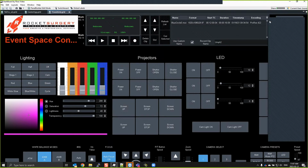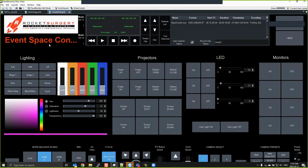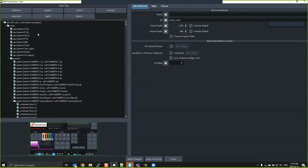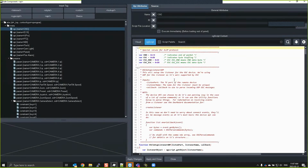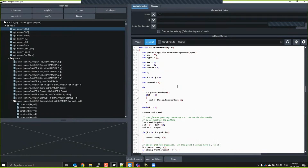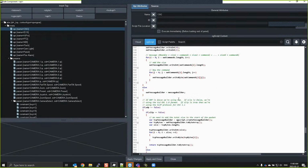And how's the joystick tied through this to the camera? So watch this. This is what I was going to show you guys. If you go into here, this is a pretty complicated panel. But for example, these are APIs. An API is just a tag you could put in, and then you put JavaScript. So OSC, you're asking, well, it's just built in. Go through, figure out what OSC does, make a TCP listener, write up some JavaScript, and you can get OSC. Or just ask Bo or me, and we could even just give you the OSC parser. Right. I use this one a lot.